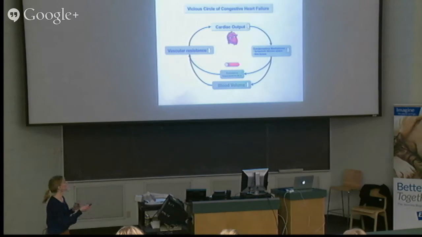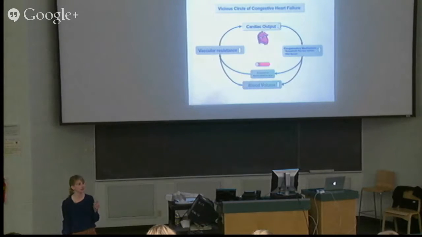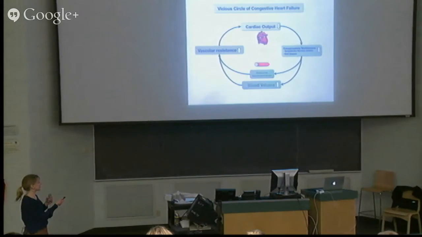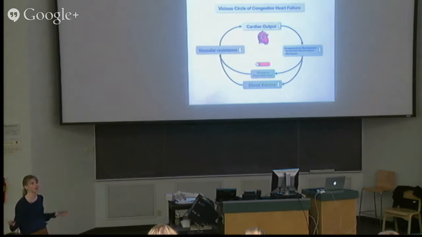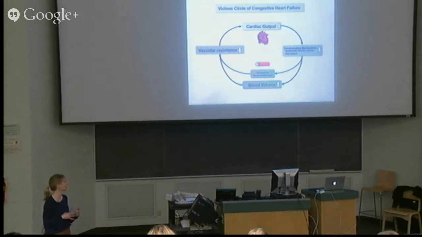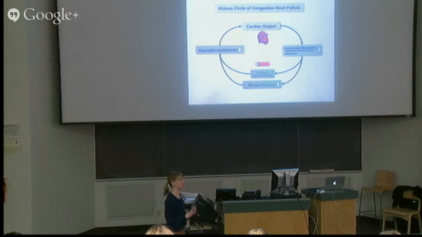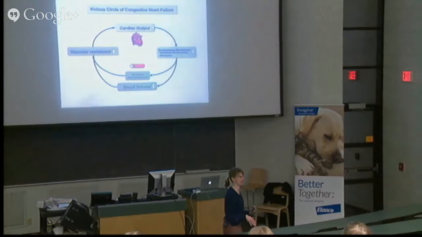So the sympathetic nervous system and the renin-angiotensin-aldosterone system, those are the two big players. They get turned on in the setting of heart failure, and their job is to create vasoconstriction to maintain pressure and perfusion, and to increase blood volume, again, to maintain circulation and pressure. Now, that is a well-designed system for the short term, so hours, days, in the setting of maybe hemorrhage or acute shock, but not a well-designed system for the long term, and not intended to be for the long term.